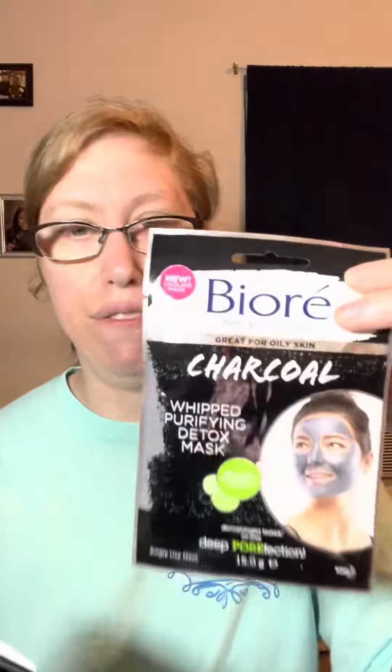The last thing I got, which I'm excited for, is a 12-pack of these 'Be Your, Free Your Pores' skincare masks. My husband's daughters got me one of these for my birthday and I tried it and I loved it, so I said, 'Honey, you've got to get me some more of these.' They were on sale — a 12-pack — I was so excited.